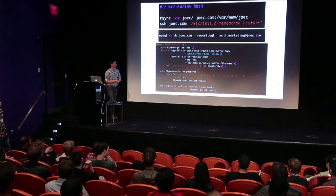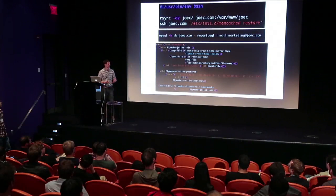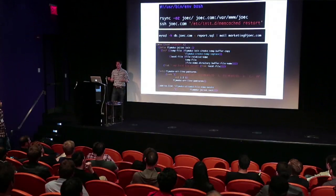So these are all internal tools. They're things that we decide to spend time on to make our lives easier. It's an investment. Even though this is something that a lot of you are going to write, you always do. You jump in and do it. But you might not necessarily be thinking of it as a big investment of your time.